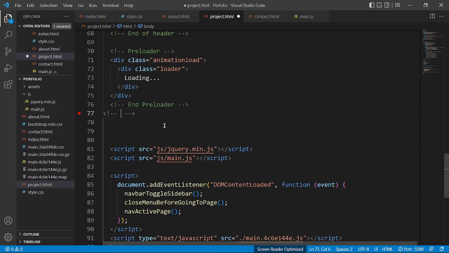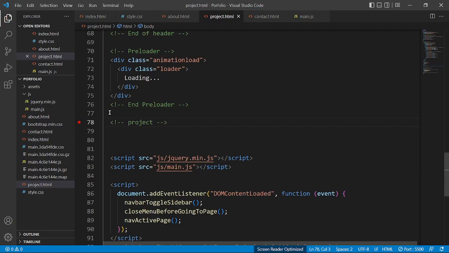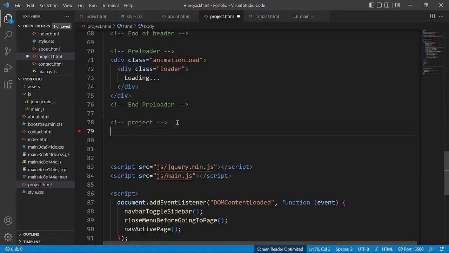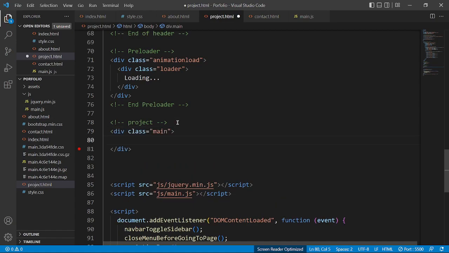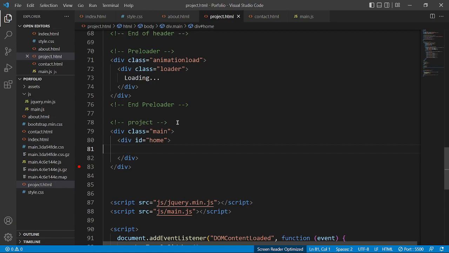So after doing this, we'll be starting from our project. Okay, so this is for the project. So we'll be starting from the same section, that is our div with the class of main, and inside the main we'll be adding our div with the id of home.